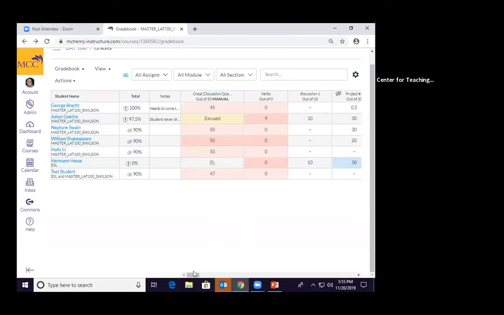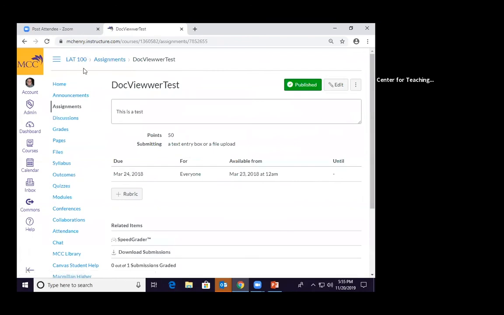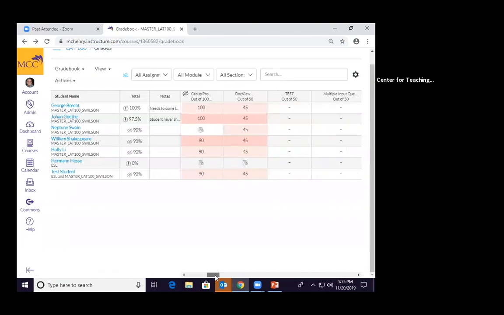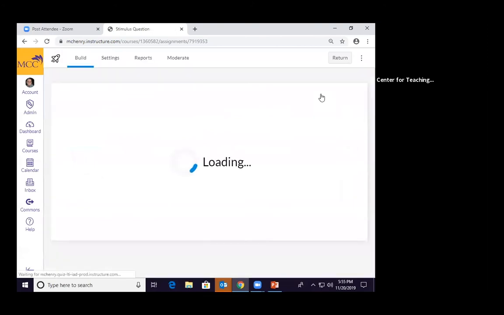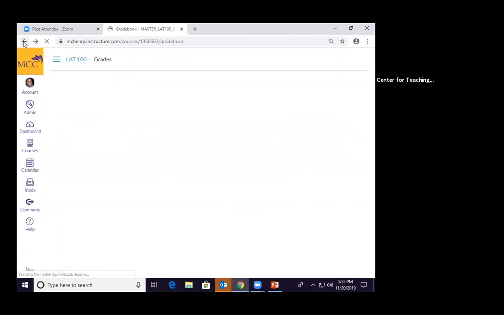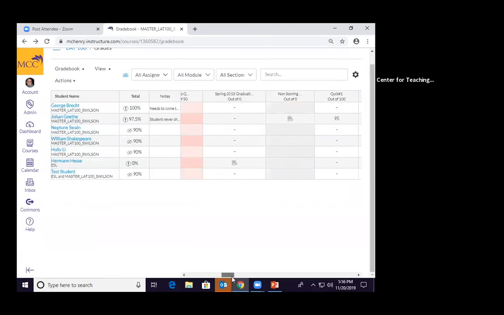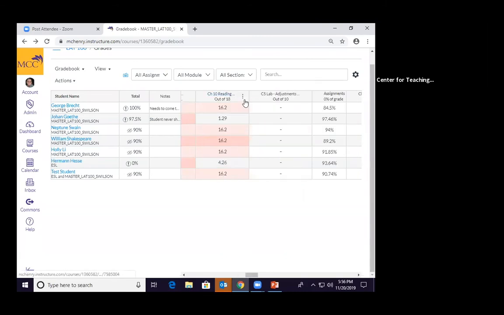Alrighty. And find an assignment that I can use Speed Grader for. Speed Grader is not much different than it was before. So if you've used it before, it's not going to be any different. I don't have a Speed Grader assignment in here. I thought I did. It would be nice on the Speed Grader if when you hit the arrow, it automatically takes you to the next one instead of you having to clickety click click.